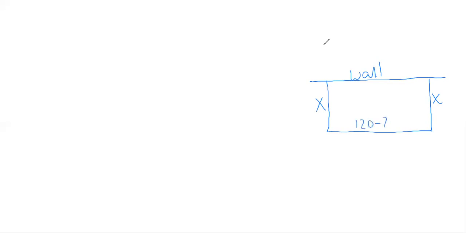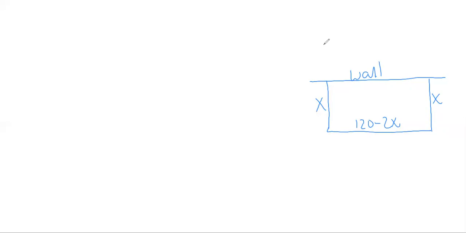Well, the first thing you need to realize is that here you've got a wall. You don't need to use any fencing there, do you? No. So now you've got this side, and it's a rectangle, so this side has to be exactly the same, x and x. If you have 120 meters of fencing, then this third side is 120 minus 2x. There you go.